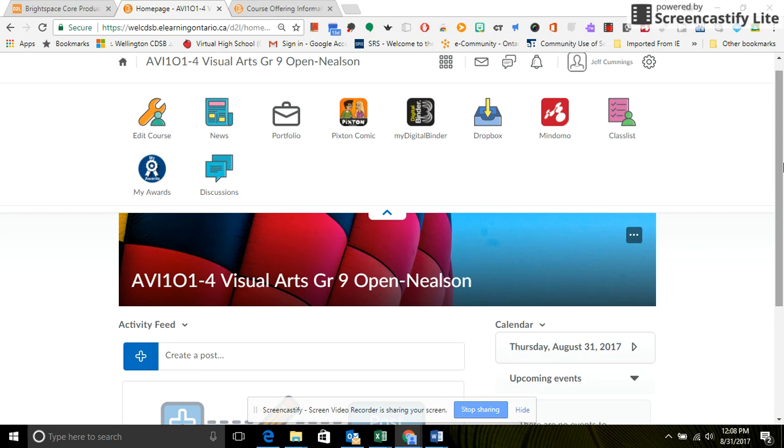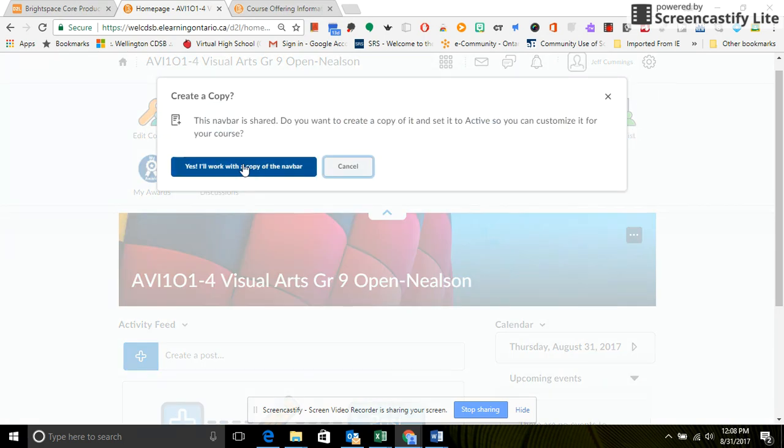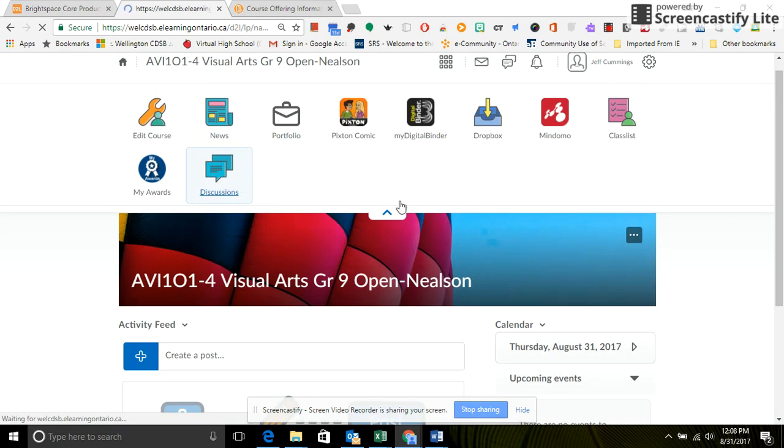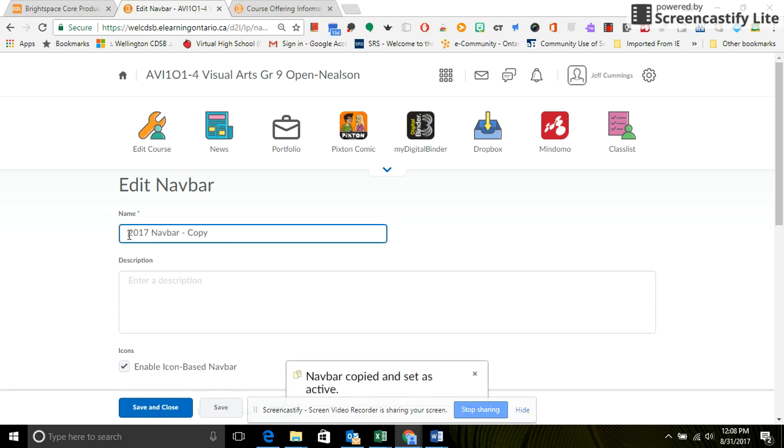Now, if you like using the news widget, I've got it set up, and you could set it up in this icon area. And you can simply do that by going to the three dots, and you're going to customize this nav bar or edit the nav bar, whichever message you see. So I'm going to customize this one. Click yes, I'll work with the copy of the nav bar. So you're just taking a copy of what was already there and making it your own. And so in this, I'm going to personalize it. If this ever comes up, I call it Kerrigan because it's hers.